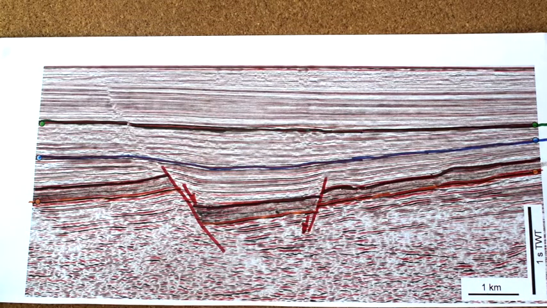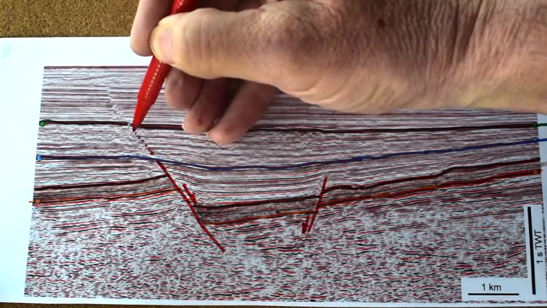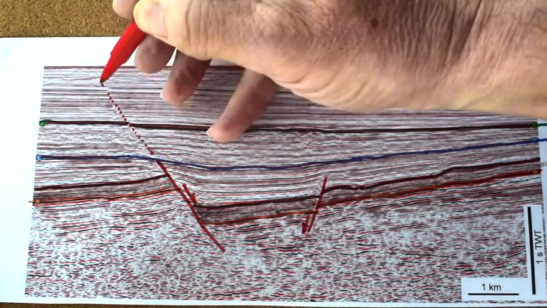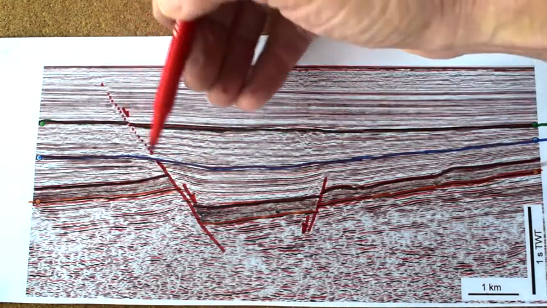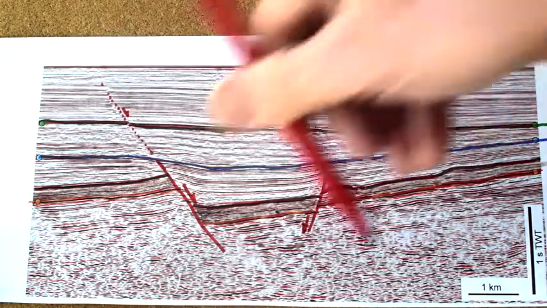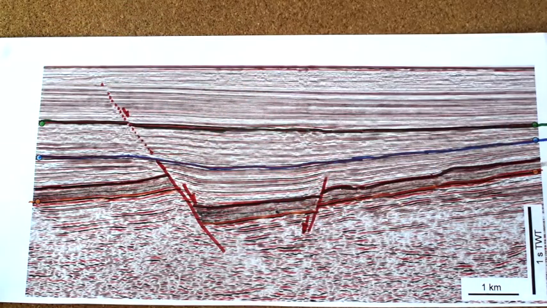Let's push the fault a bit further, because you can see there's actually a hint of this fault maybe continuing just up through here, which explains that little tiny offset, but it's minuscule compared to that. So maybe this fault is reactivated somewhat later, just to tweak a bit in the shallow section, reactivating down its length, of course.